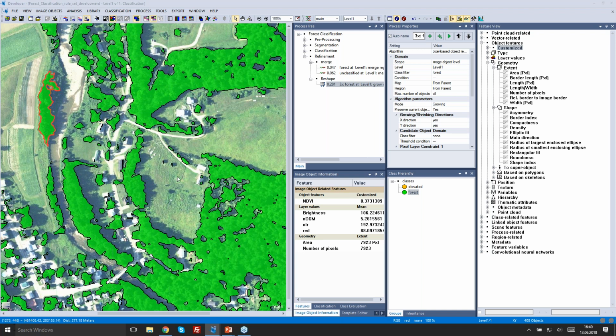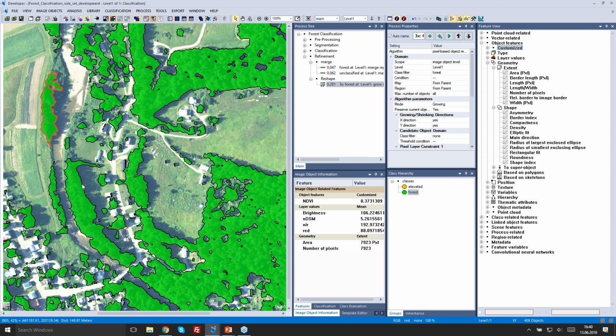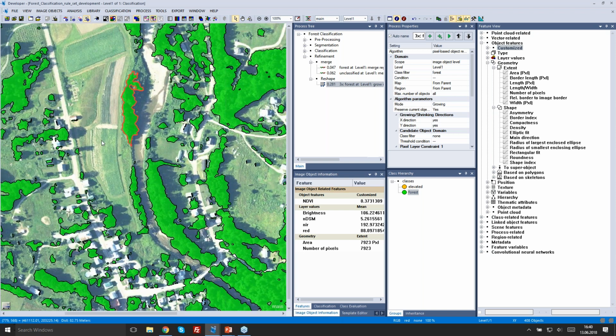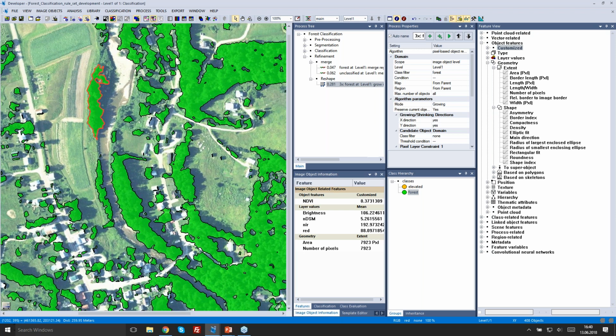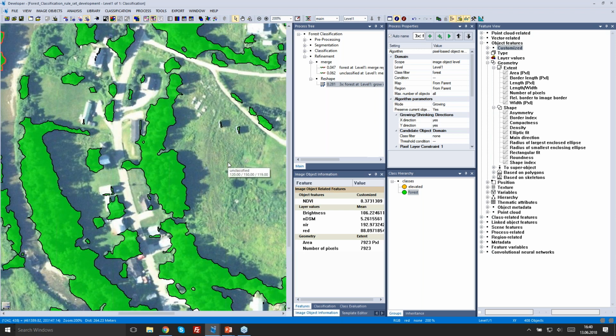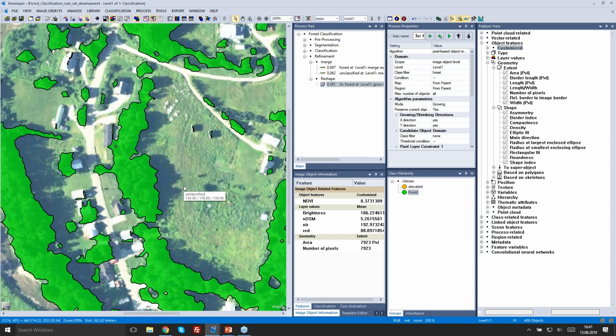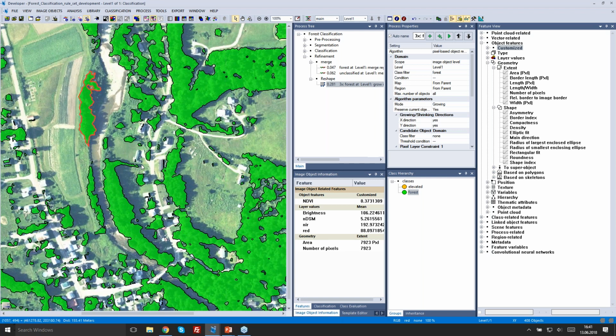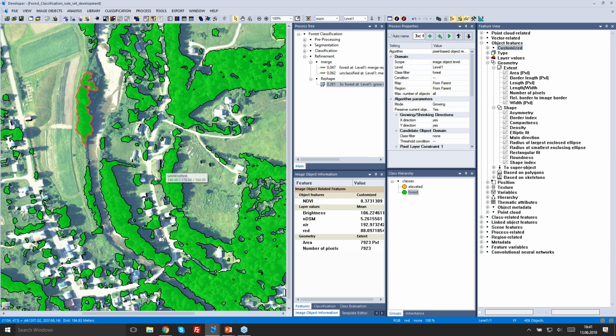Actually, that would have been my approach as well, but you also could use the shadow. That was an approach that I used for a project. Elevated objects, in this case you see, have a shadow, right? And in eCognition you can use context features. So you could say, for example, if my object is classified as vegetation and it has an adjacent shadow or a very dark area, then it must be elevated. So that could also be used for discriminating between elevated vegetation and grassland, right? But first I would go for the texture as well. That's a good approach.